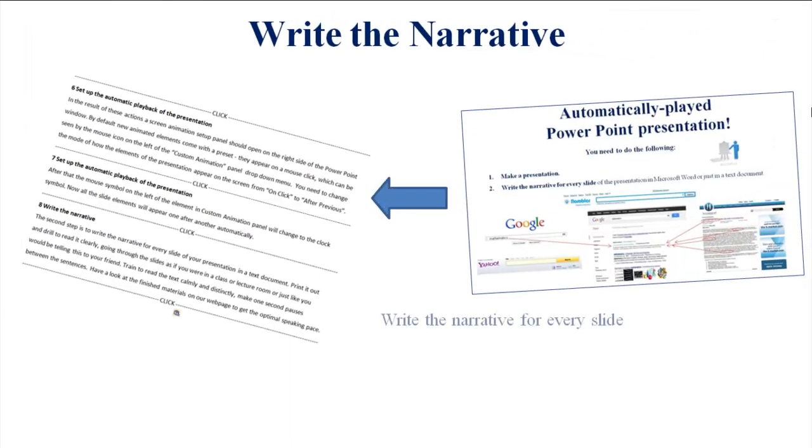The second step is to write the narrative for every slide of your presentation. Print it out and drill to read it clearly, going through the slides as if you were in a class or a lecture room, or just like you would be telling this to your friend. Trying to read the text calmly and distinctly.